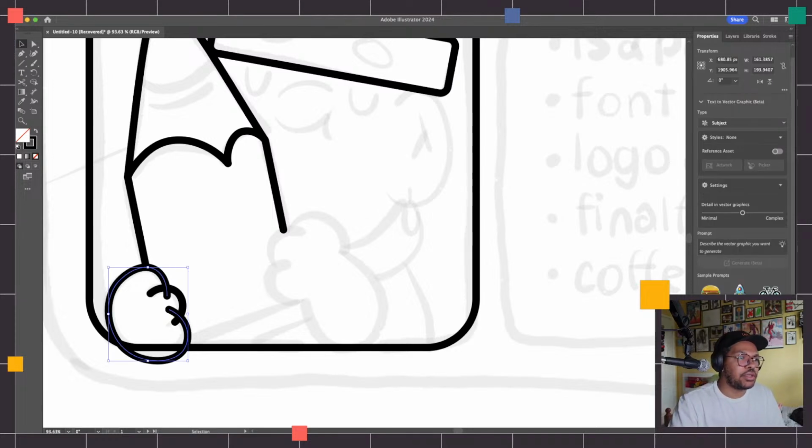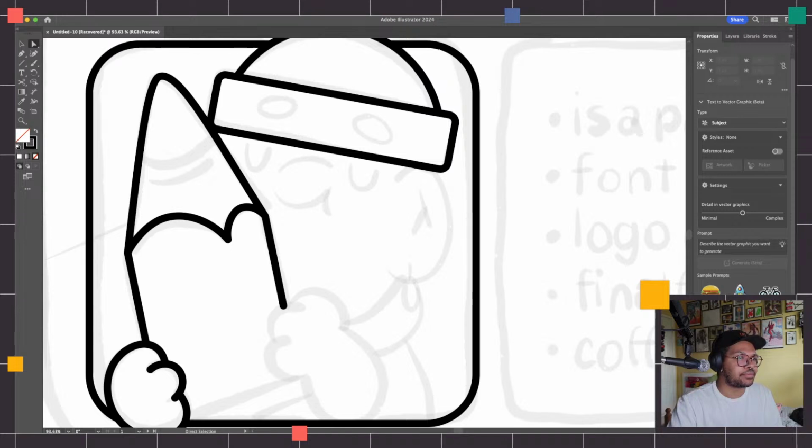Have you guys been using any of the generative recolor features? If you want, let me know in chat if that's something you feel is being utilized in your workflow. Because as soon as they announced it, I was over the moon. It really changed my life entirely.